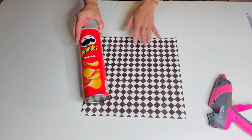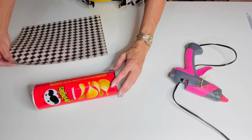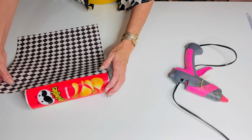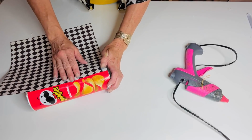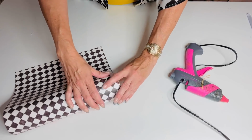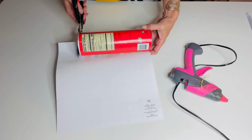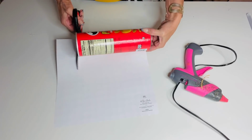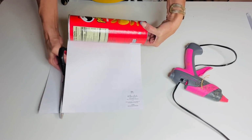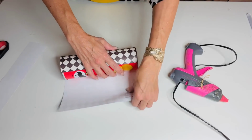Now for this next Dollar Tree DIY, this is going to be actually more of a trash to treasure DIY. Lately we have been addicted to Pringles and I saw this can and I knew it would make the perfect vase for fall. So I'm taking my Pringles can and I'm going to take this pretty check paper. This is kind of a Mackenzie Childs dupe pattern paper, and you're going to find this at Hobby Lobby at 69 cents. It's a total steal, and I'm just going to wrap it around my Pringles can.